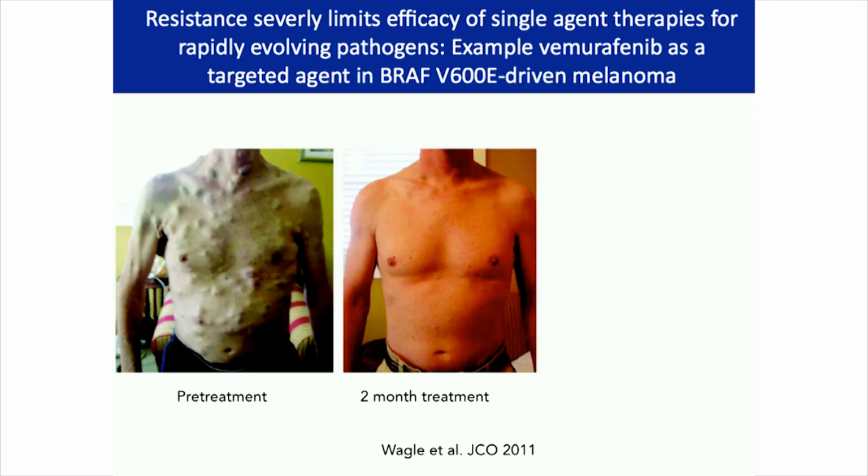An inhibitor developed by Plexxikon and Genentech, Roche, was made, called vemurafenib, that specifically inhibits the V600E-driven melanoma, and this can have dramatic effects. So here's a patient pre-treatment and 2 months after treatment. Obviously, a terrible metastatic case of melanoma. Each of these is a separate nodule or locus of the melanoma, and you can see virtually every one of these responded dramatically, so that there's an obvious improvement.